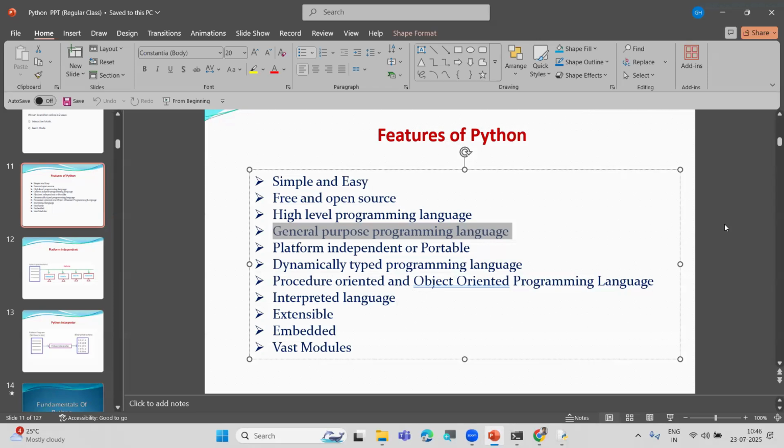If you observe in the previous slide, I listed out the applications of Python. Python in real time, right now, we are using in different technologies to develop a variety of applications or software. Understanding, guys?